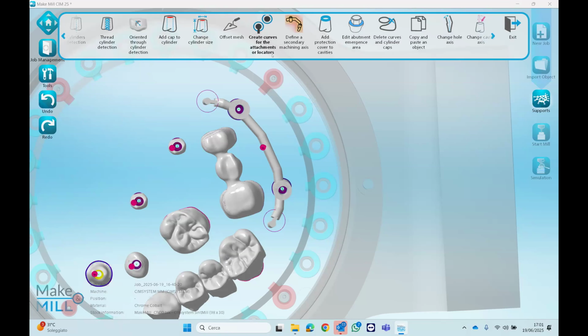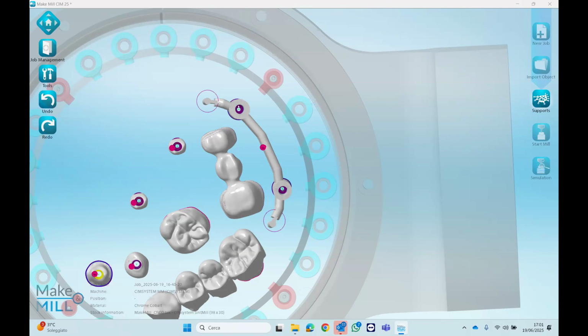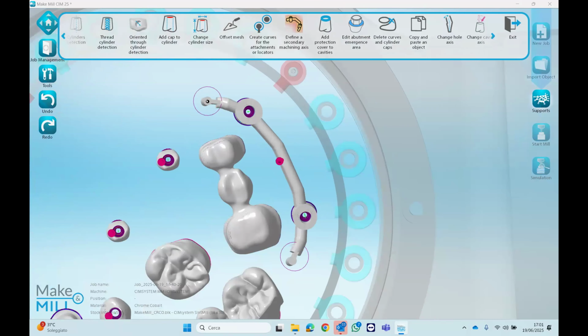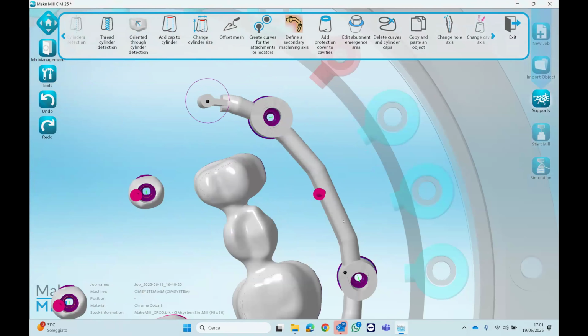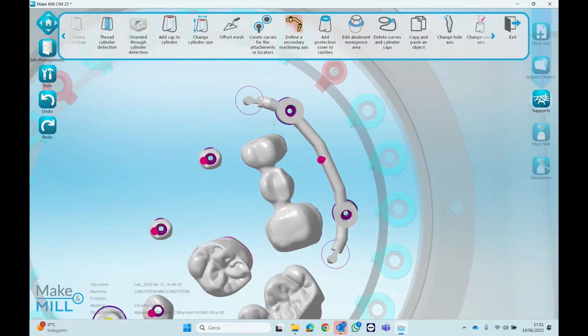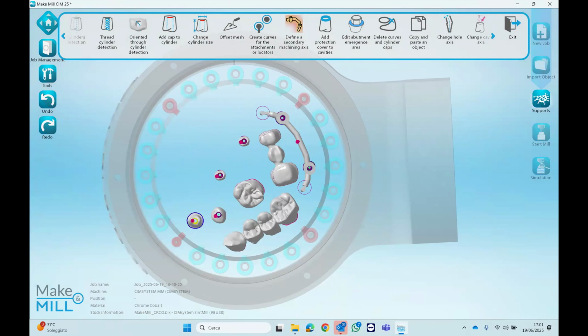But if I have 2 flat surfaces, I prefer using this function right here. So I will just click on one, close it up, go over here and click on this one on top. So probably this axis here is not going to change because the software probably already put it in the correct position, okay? So once we have this done, all we have to do now is start working on our supports, okay?